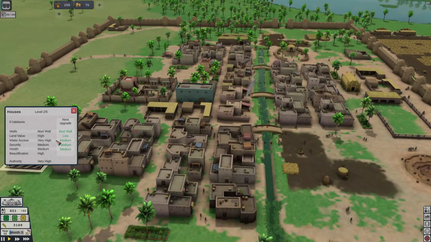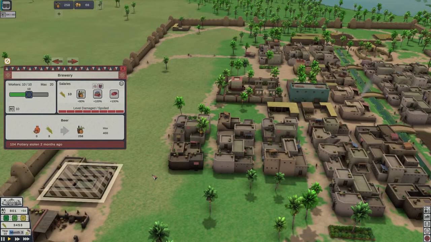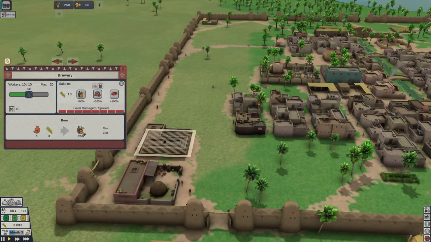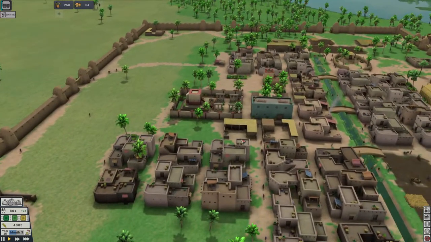This one is still level 2. Oh, it has all the edits to it. It's just not upgrading. Okay. We have 281 pieces of pottery. Oh, that should be plenty to brew more beer, I guess. Oh, I wonder why we aren't doing that.